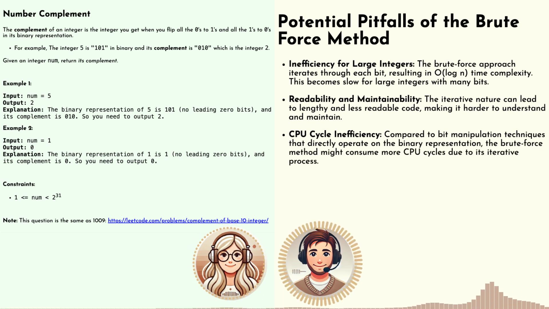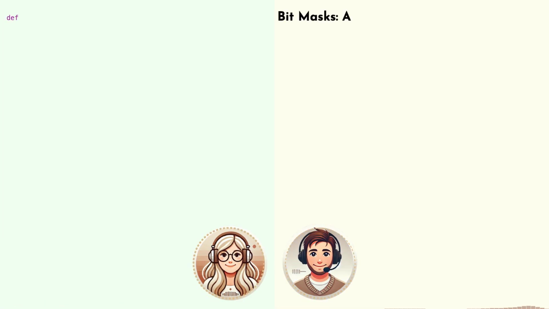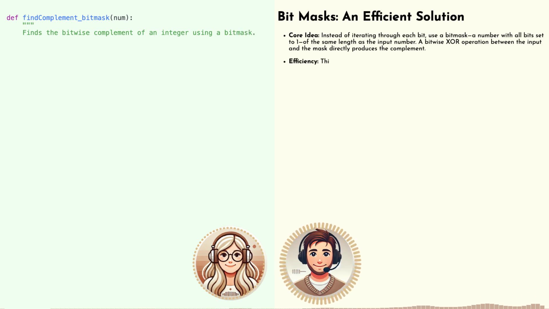What are some common pitfalls that someone might encounter when implementing this brute force approach, even with small numbers? Well, I think if you're not careful, you might accidentally flip the bits twice. Especially if you're using a loop, you could end up back where you started, with the original number. That's a really good point. Another potential issue is not handling the sign bit correctly. Especially if you're working with signed integers, you have to be mindful of how that sign bit is treated during the complement operation. Good to know. So we've got this brute force method. It works, but isn't ideal for speed, and we need to watch out for those pitfalls.